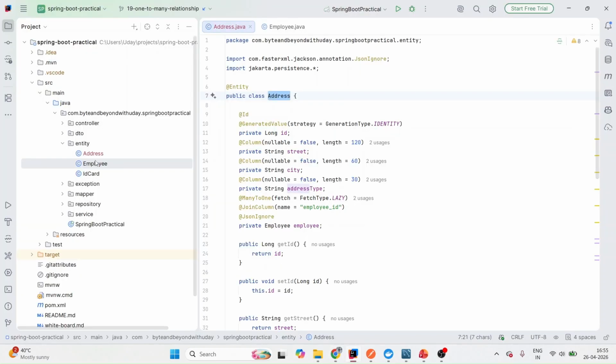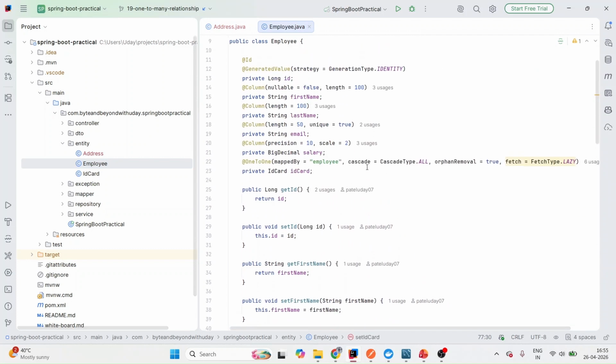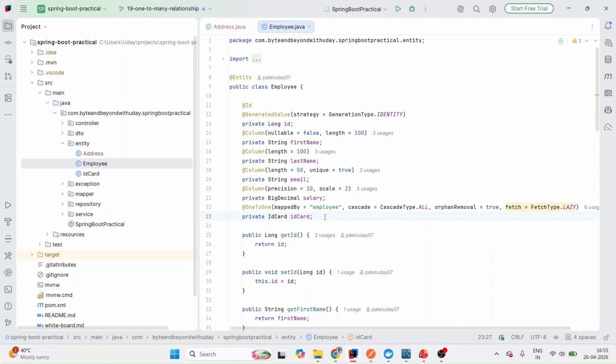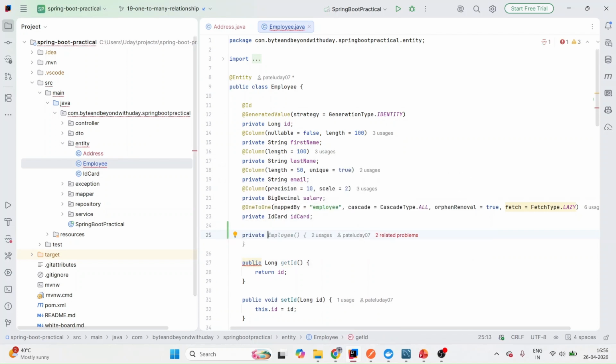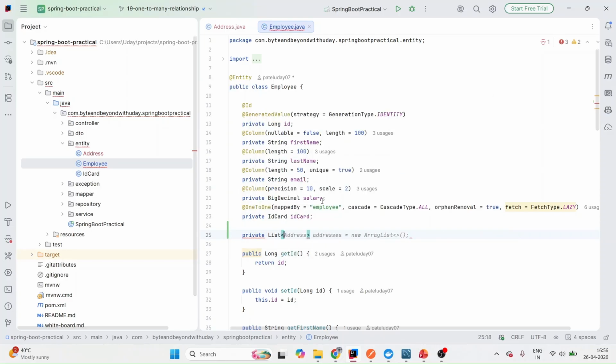All right, so let me open this employee entity, and you can see we already have a few fields over here. That is fine. I'm not going to touch those existing fields. I just want to add the address entity over here. That's it. So as we know that one employee can have multiple addresses, we will require a list over here, because if there are multiple addresses, we need to have a list. Let me import the list. Yes, it is imported now, and let me create the relationship, one to many.